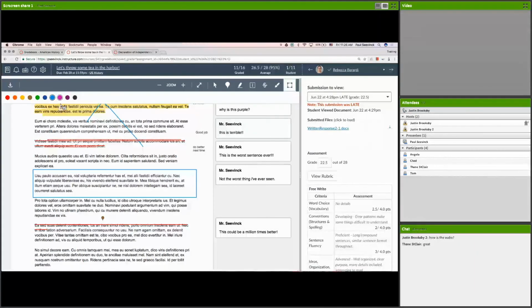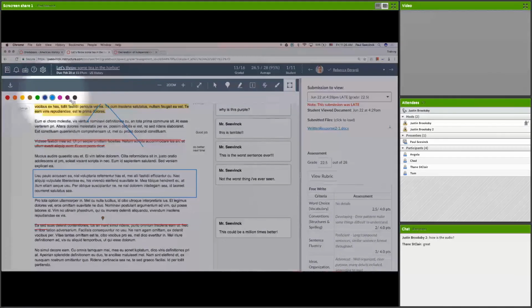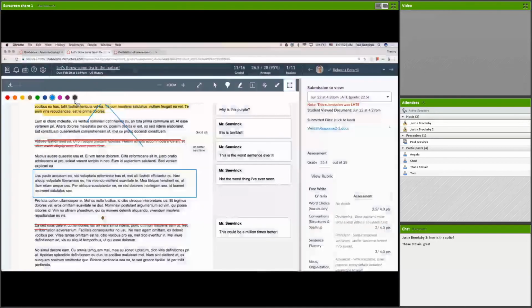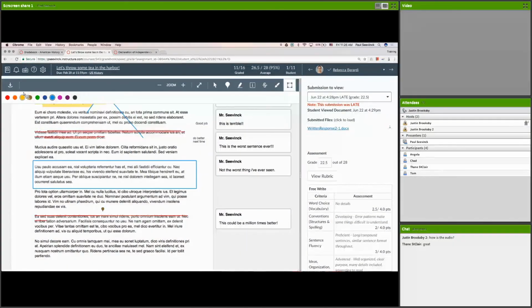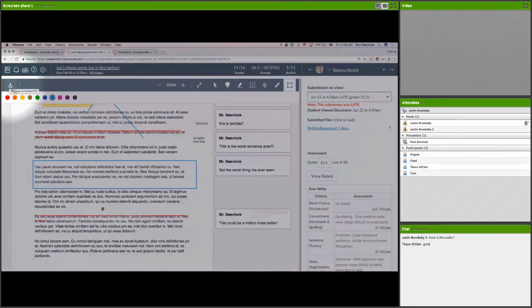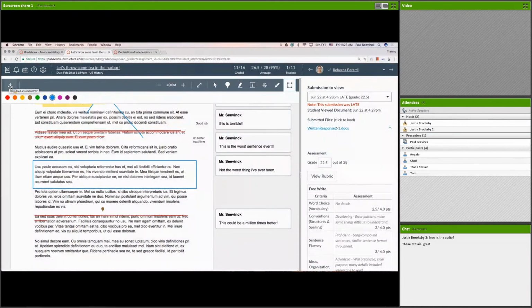And the thing that's very different is that when you used to have the doc viewer, all you had was one color, and now you can add lots of different colors up here in the corner. So you can choose what those are. And if you want to go ahead and download that document, there's a button right here as well to download that PDF. It says that it is annotated, but it's not. It will not have the annotations at this time.